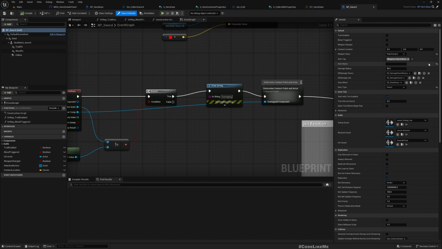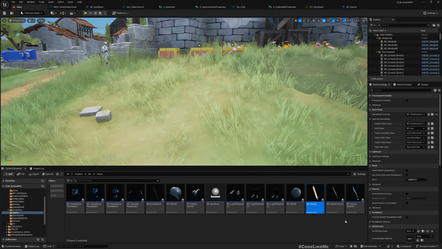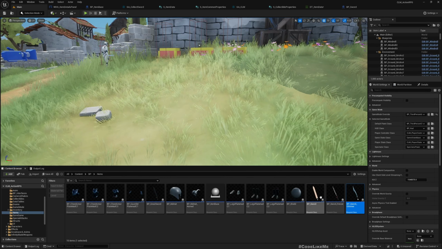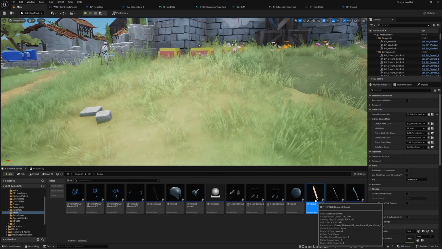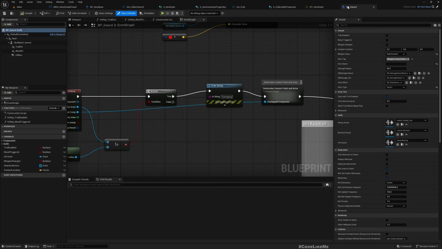Oh, you have a name. Okay, that's fine. These swords have names, so I'll name this one just steel sword.